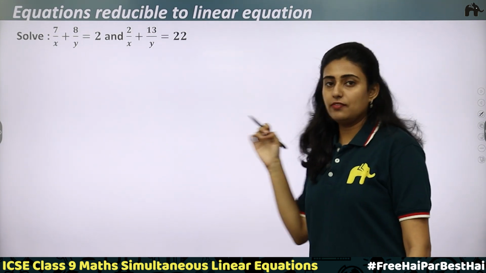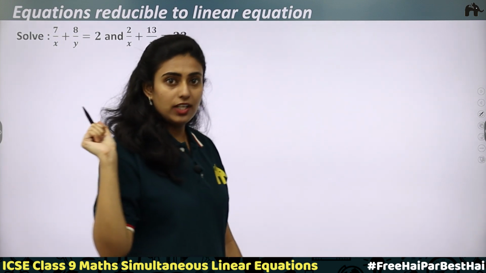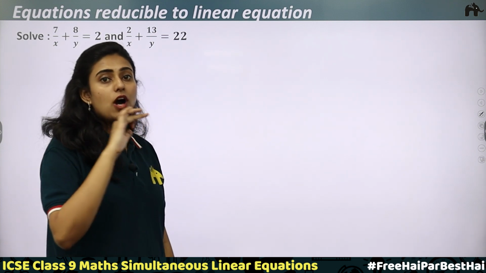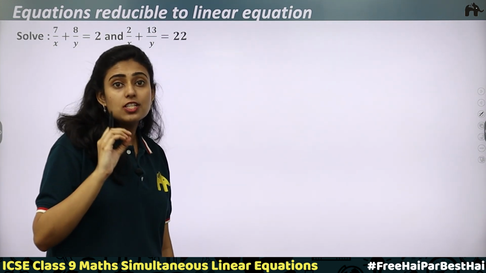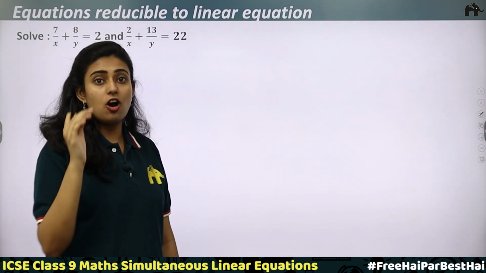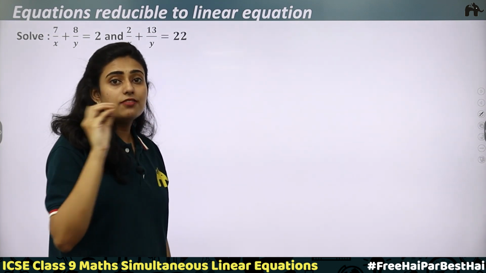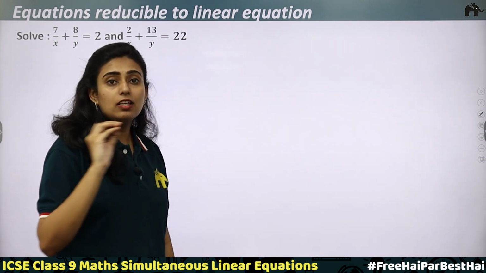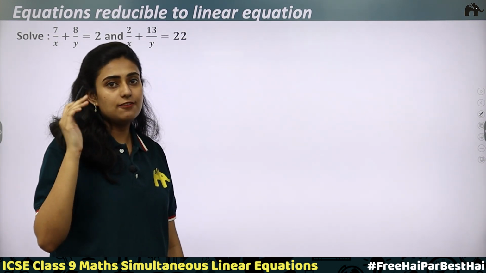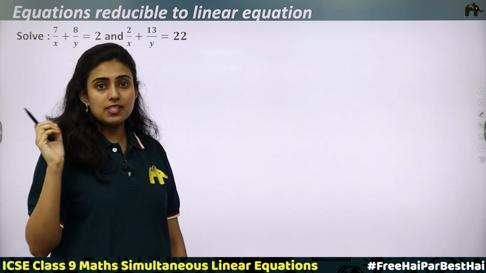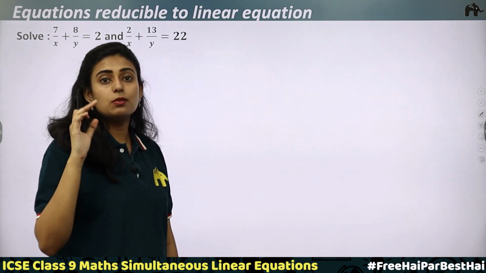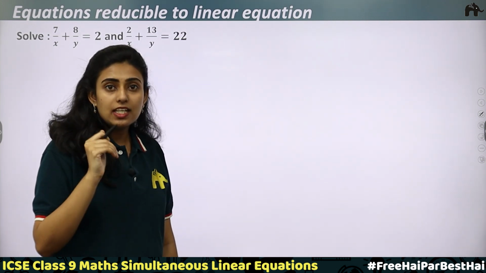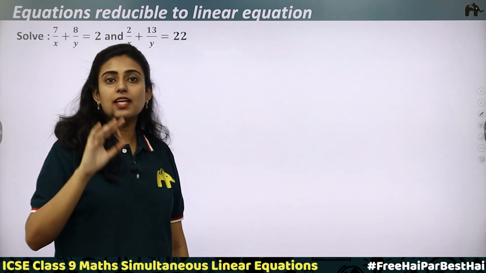Let's see how. We have studied the method of elimination by equating coefficients. If you have two expressions, you will be multiplying throughout the first equation with the coefficient of x in the second equation, and also the second equation throughout with the coefficient of x in the first equation. By doing this, what happens? Either x or y coefficients will become equal. Then which is equal, you will just cancel it out and the remaining will be there.